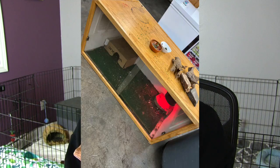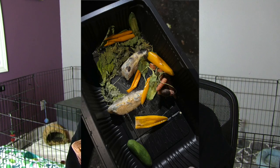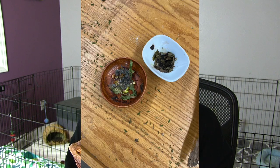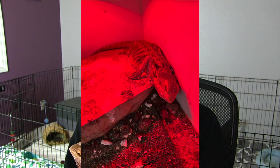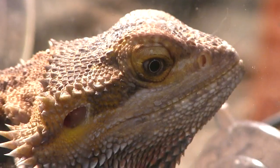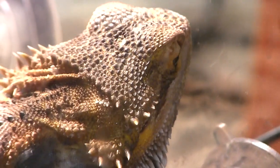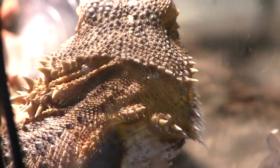She came in a probably 4x2x2 customized wooden enclosure. It smelled like cat piss. It was covered in moldy vegetables, dried up bearded dragon poop everywhere, reptocarpet just soiled on. It looked like it hadn't been cleaned in like weeks. And there was no heat bulbs in the heat lamp, so I don't know how long she hasn't had heat for. So I thought I was gonna keep the cage at first, but I ended up changing my mind after scrubbing it. But I can show you the pictures.